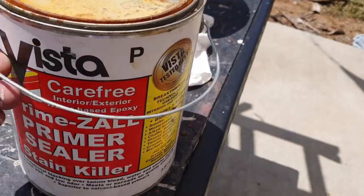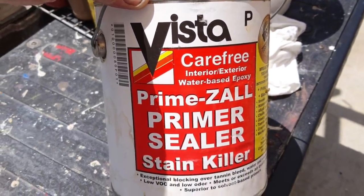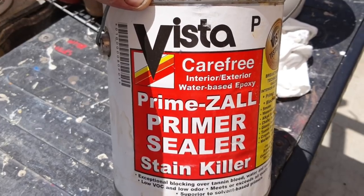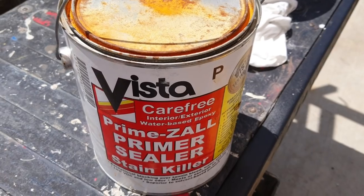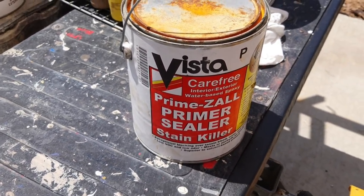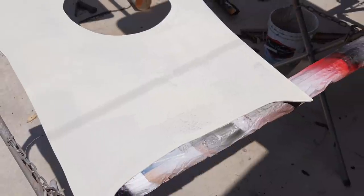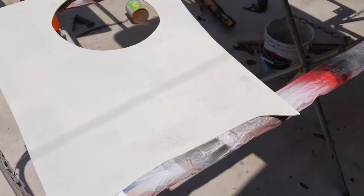And this is the greatest primer right here. That's the label. If you're in Southern California, these guys have the best primer. This primer is just as good as oil base. If you're out of state, a good primer is the oil base Zinsser Cover Stain, really good stuff. They don't have it here. But in all honesty, I think this primer is actually better than the oil base. It's that good, but it is not cheap.